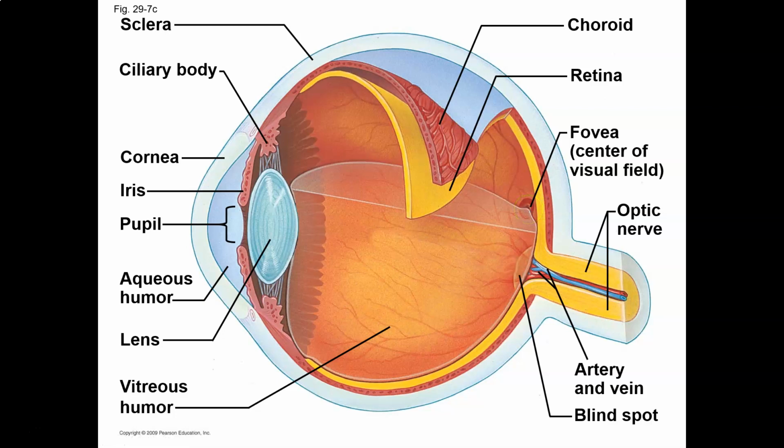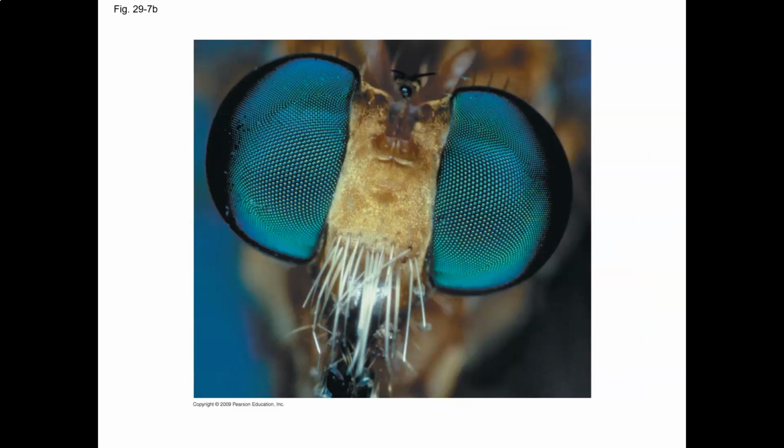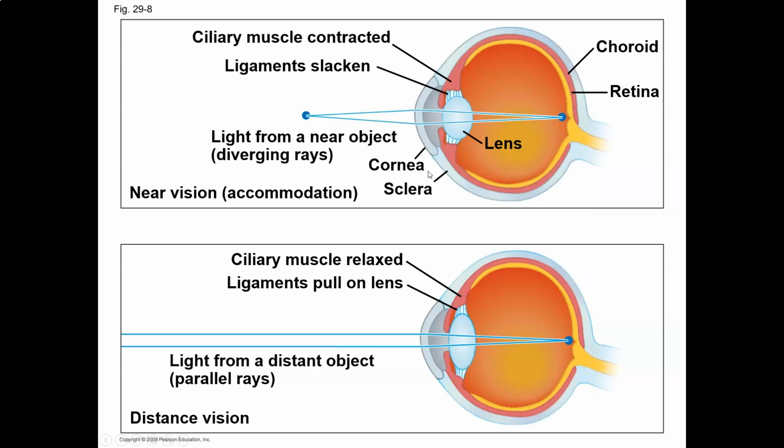Cones are not very sensitive to light, which means they need bright light in order to work, but they can differentiate between different colors of light. We're not really going to talk about compound eyes all that much, but compound eyes, like this fly has right here, mean each one of these structures has its own lens and focuses its light onto its own specific little place, so they just have different vision than we do, essentially.